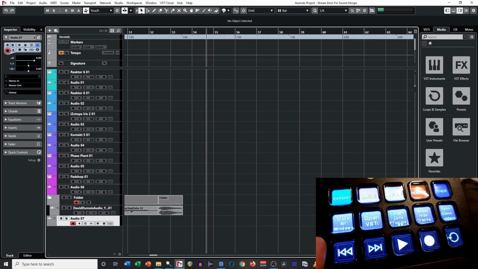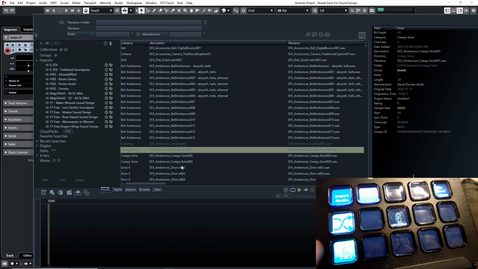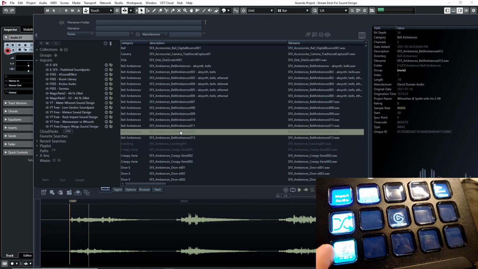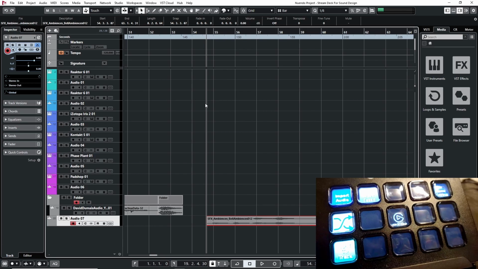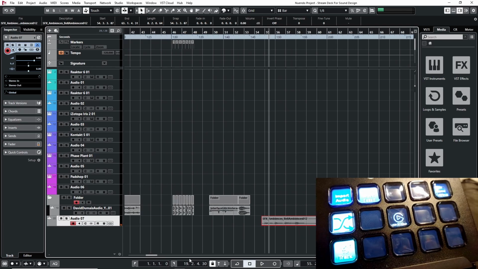And now if I go back into Basehead, and let's say this is the sound I want, this one right here. Let's say I click spot to track. It's going to send it right to the track, right at the transport line. And there it is. Now I can use that in my project. So that's really nice and convenient.